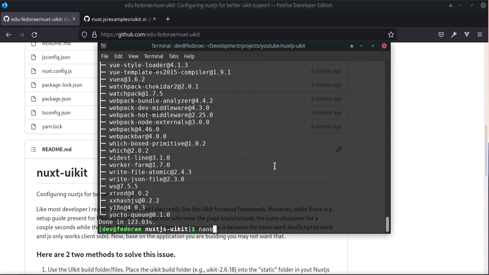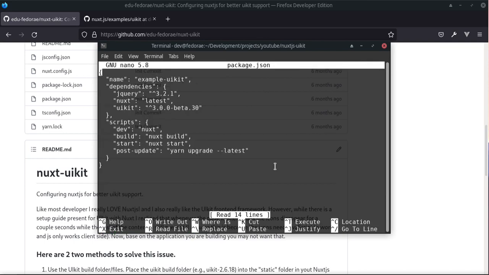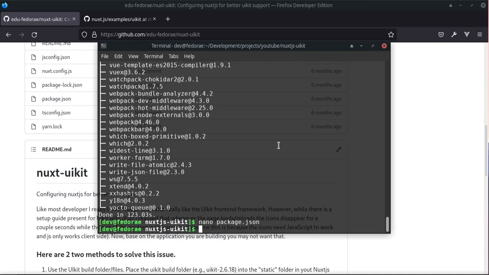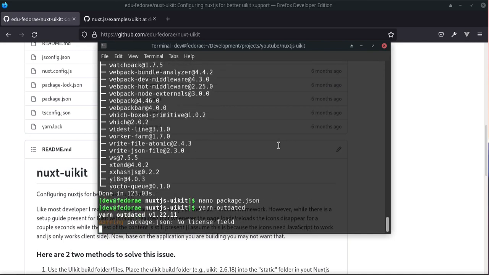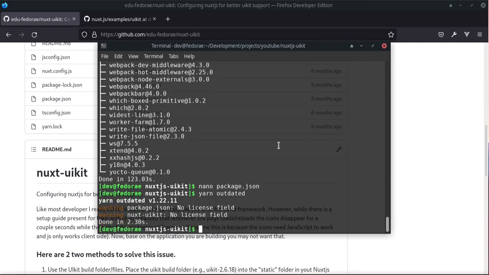Let's go to package.json, and let's see a bit of reorganization, not necessarily any updates. This needs to be updated, so I'm going to update it. I think I'm going to have to do it manually. One thing that I'm going to change in here is this to Nuxt. That's that. It's fine anyways. So usually what I do is a yarn outdated, and I don't think it needs jQuery, so I'm actually going to remove the jQuery.